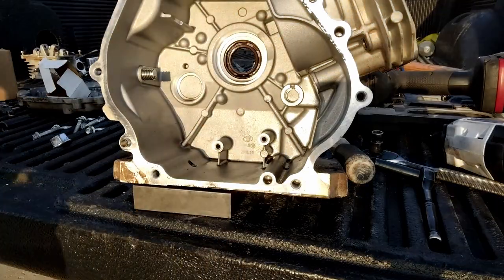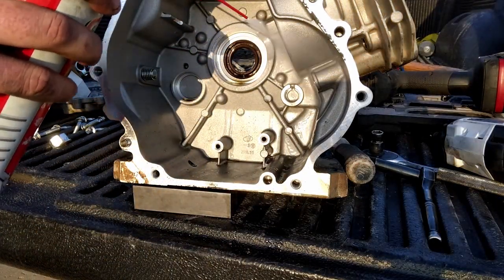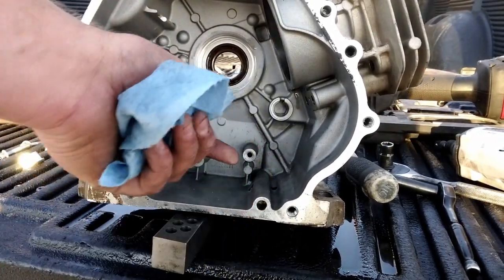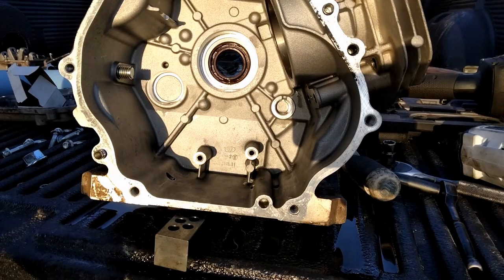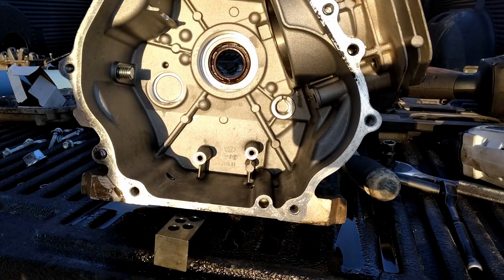So back here at the workbench, I'm gonna get this block cleaned out. All right, we got that guy cleaned out. Pretty much the best I can with what I got. When you clean your block out, make sure you pull your drain plugs so you can clean out the holes that go through them, because they catch a lot of crap down in there. So now that we got that clean, we'll set it aside and we'll start putting that rod on our piston.